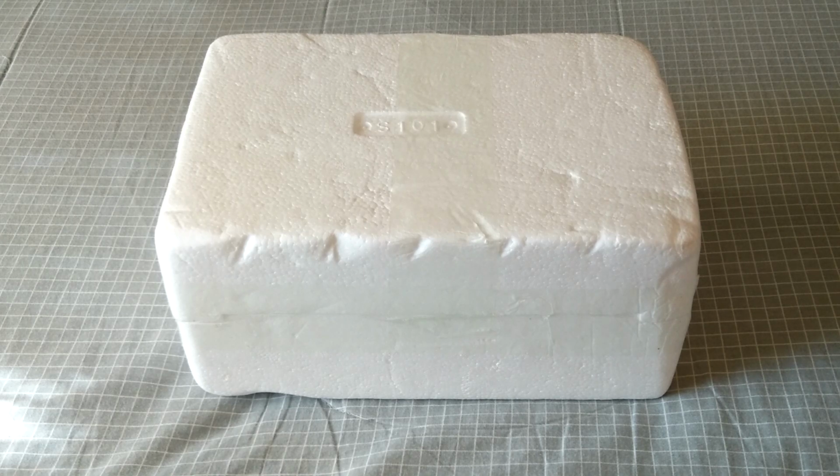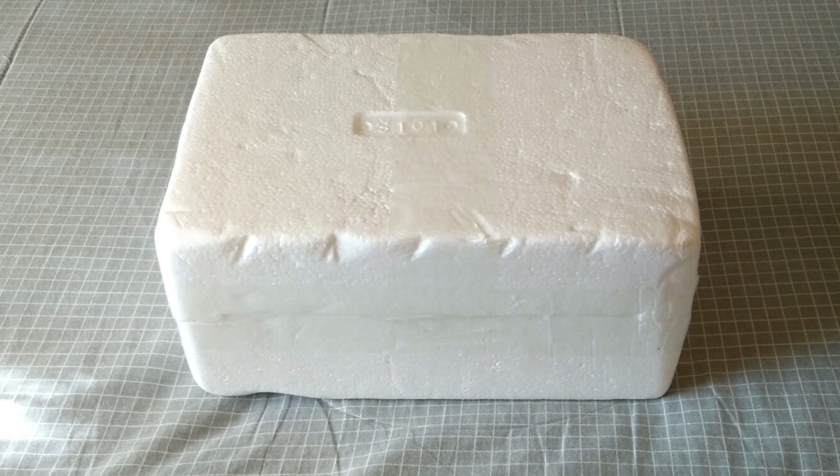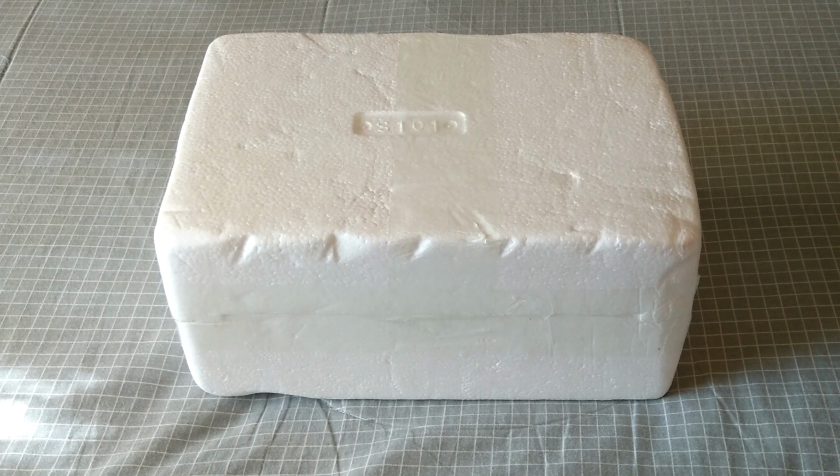I've actually won this one on an auction website called TopHatter. You guys are probably familiar with it, well, most of you. They've been around for a while, but this is the first time I actually bid on an item, and I won it at a pretty good price. So I thought I'd have a go at the app. Thanks to my buddy Dan Galbiardi over at Van City RC. He recently purchased a couple of quadcopters from TopHatter, and I thought I'd give it a shot.